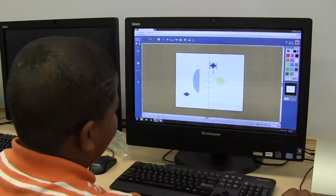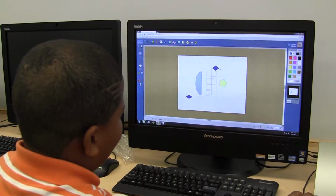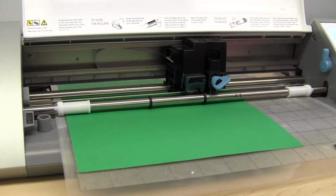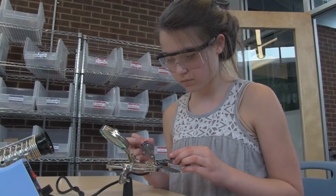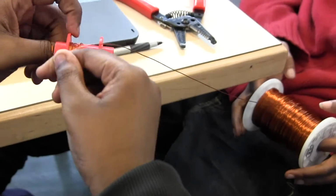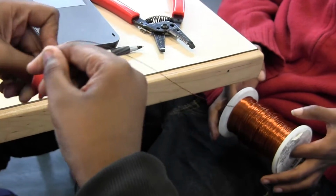Students for this unit need basic 2D design software skills. We use a program called Maker Studio. They also need to know how to operate the Silhouette die cutter. In this unit, there's also a lab where they are required to solder, so that's a technical skill they'll need as well. Students will also need to understand how to strip a wire to build their continuity tester. They'll also need to wrap their own solenoid.